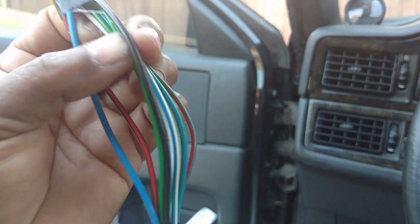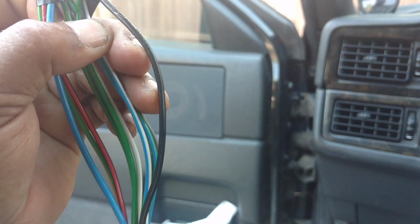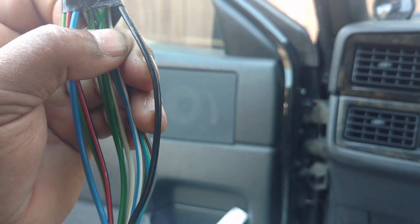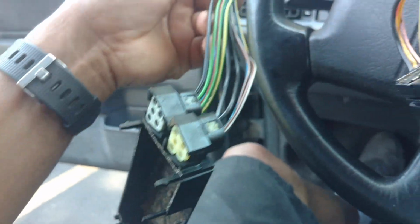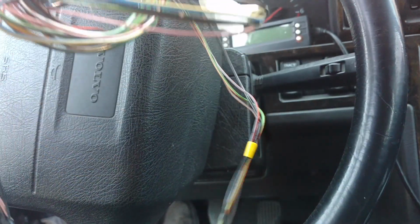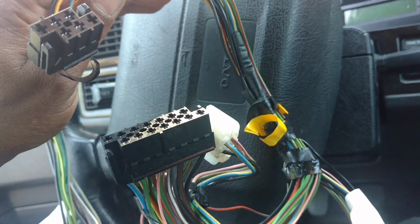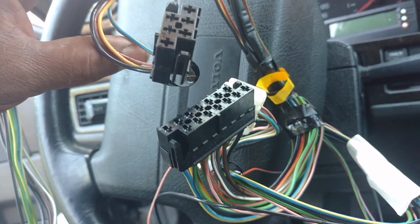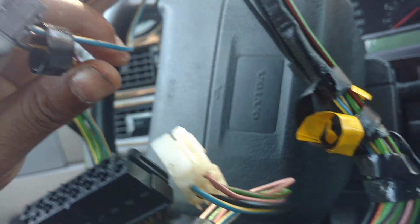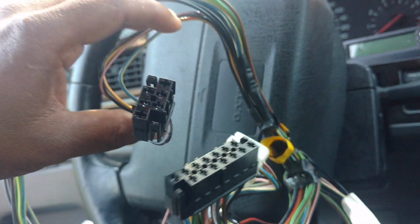For ground, I need to ground it directly to some metal under here, or I can ground it to this black wire here, which is what I'm probably going to do. As for these mirror switches and heated seat switches, I'm gonna leave those heated seat switches alone. I don't want to add any stress to that, which is the black and the white plug, even though that wouldn't be a bad spot. Probably the blue yellow wire here, blue yellow wire there, but you could back probe it to check it.